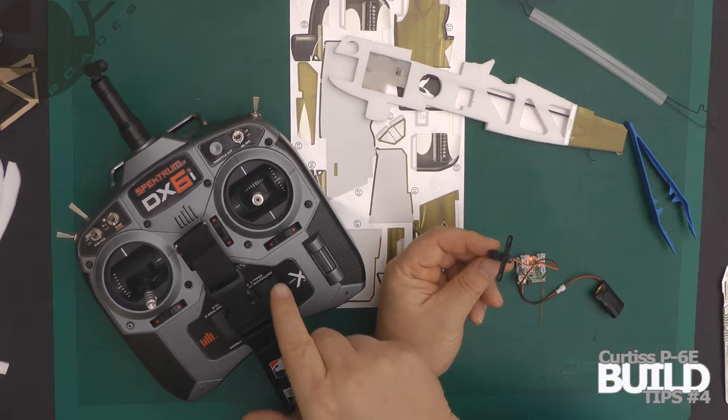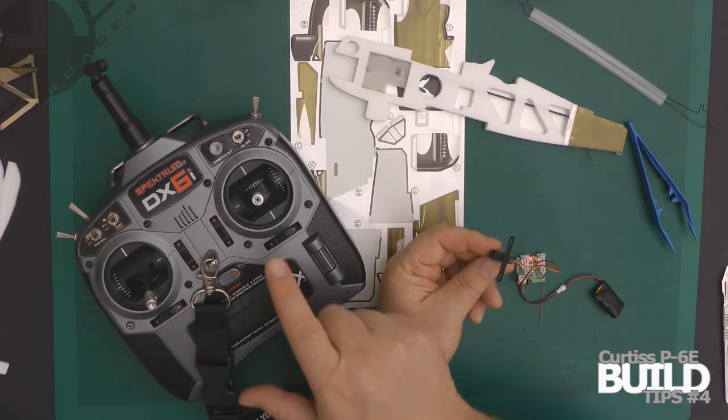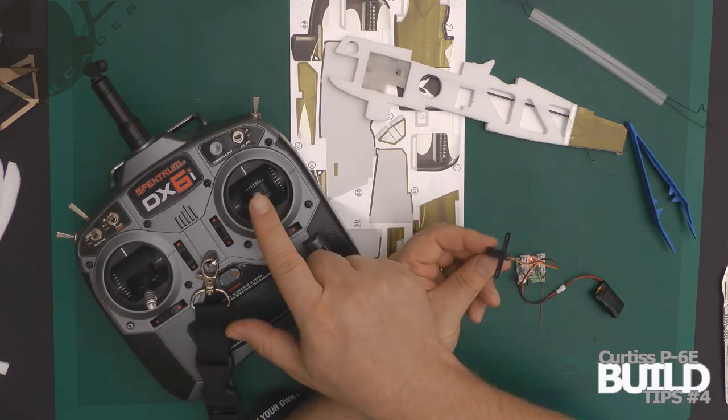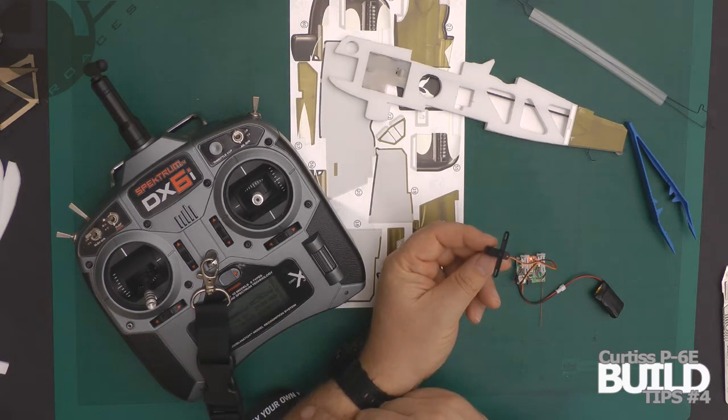Obviously, the other thing is to check on your transmitter that the trim on your aileron control is central already. That has been centered right there. So there we go. That's the big tip for this installment.